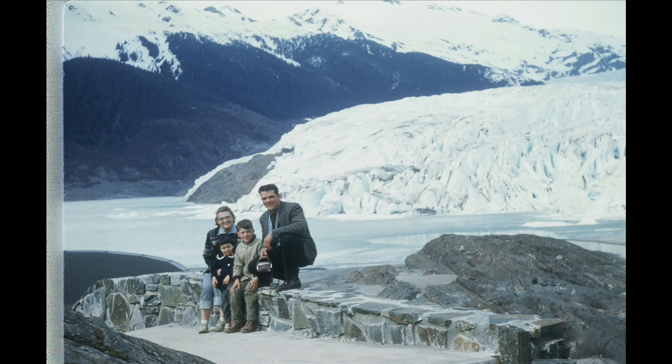Look at that glacier. That's something. So, yeah, you were flying into Juneau. I was looking at this picture with Mom. And that's Brita. But I did not know the others. Now, this looks like Joe from the dock. And then there was a girl that she was a foster parent for. Heidi? No, I don't remember. I don't know who this guy is either. But Mom, I think, remembered. That glacier would be out the Mendenhall area. Yep, that's the Mendenhall Glacier.